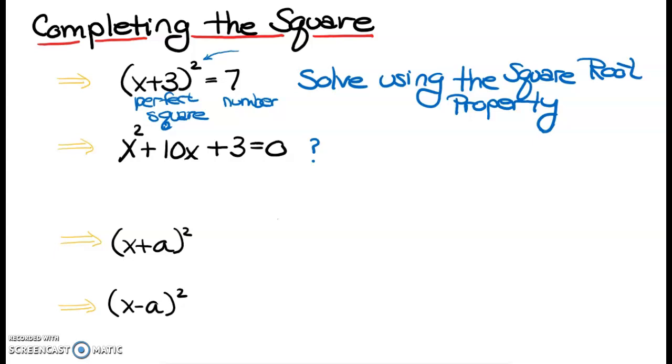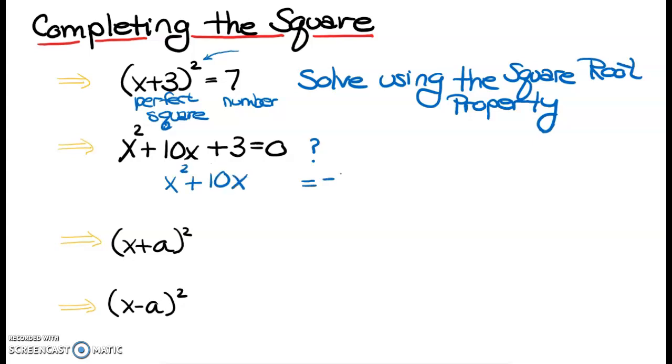But I know that if I find what multiplies to 3 that adds to 10, like if I could factor this, I could use the zero product property to solve this equation. I know that the only two numbers that multiply to 3 are 3 and 1, but 3 and 1 do not add to 10. So this equation can't even be factored. But maybe, just maybe, I could take this equation and turn it into a perfect square.